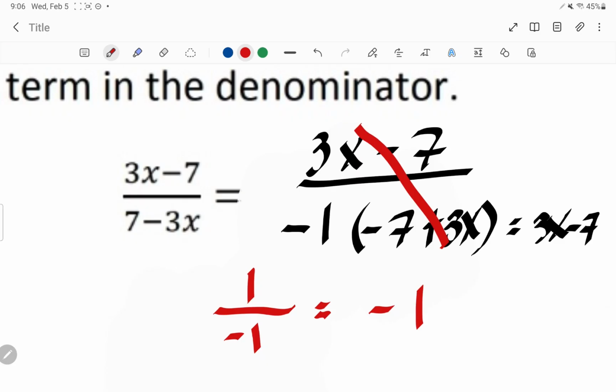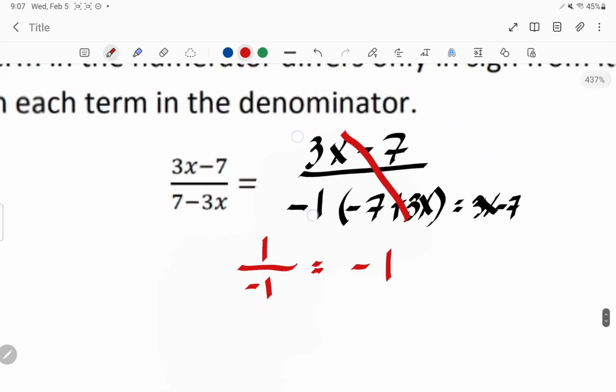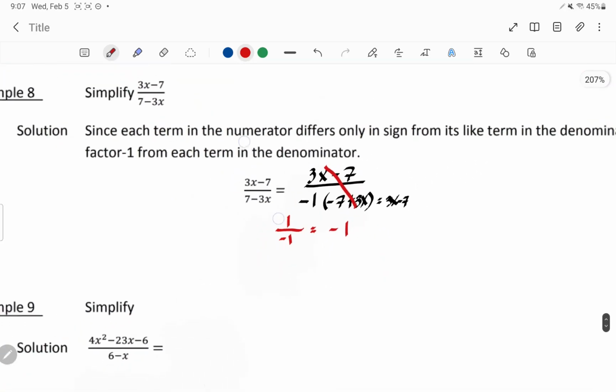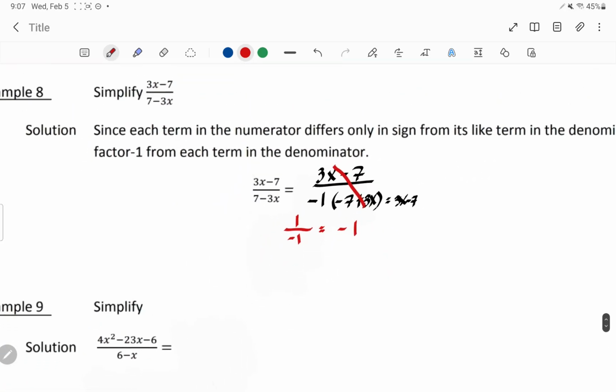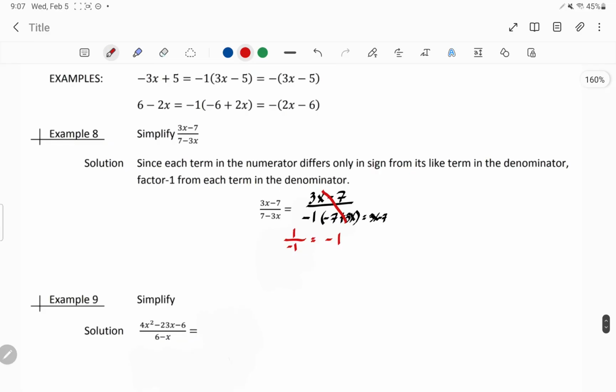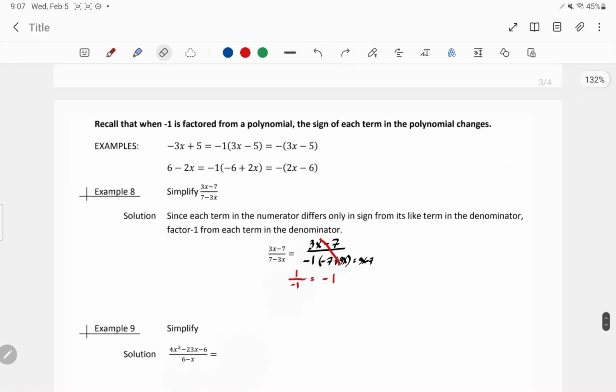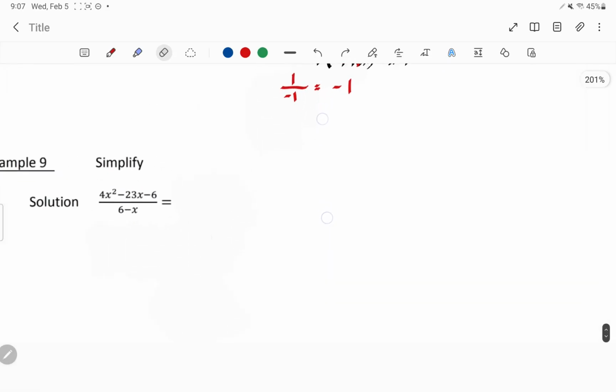I like that one, because you just need to understand that sometimes you can factor out certain things to give you the right answer. In this case, we have to factor a negative in order to get the same thing on the top and on the bottom. Sometimes you're going to have to be careful with those. So that's my answer. And if you don't believe me, we can erase this whole thing, and it just becomes negative 1. Same thing that I mentioned. Now we go to the final question here.